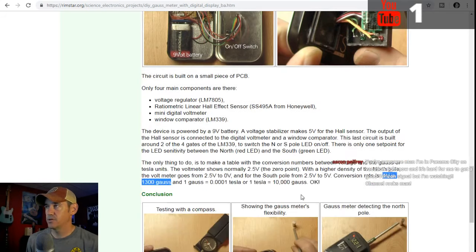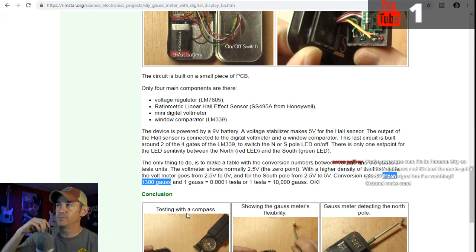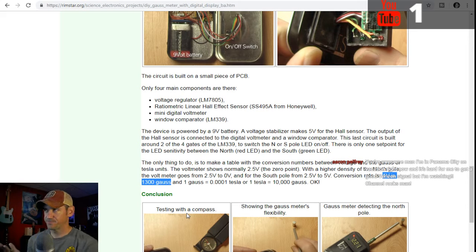Now, as far as these parts go, the LM7805's cheap. You can probably find them anywhere. The only one that I've really had trouble finding, not really had trouble finding, but been able to find one that I can get quick, is the Hall effect sensor. You can get on eBay and find them. I think I found like a pack of 5 for like $6 or $7, but they're coming from China, so it's going to take them 2 to 3 weeks to get here.